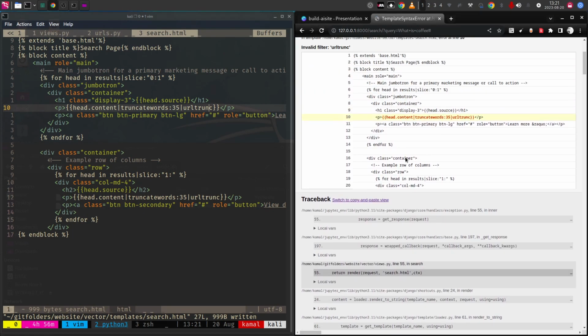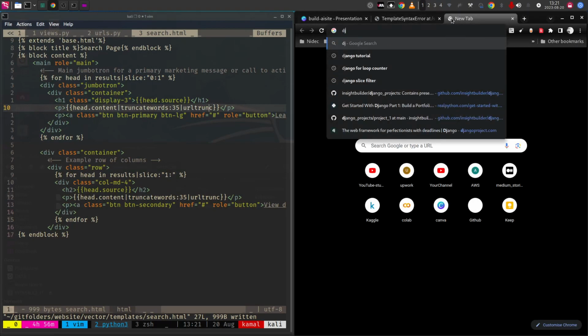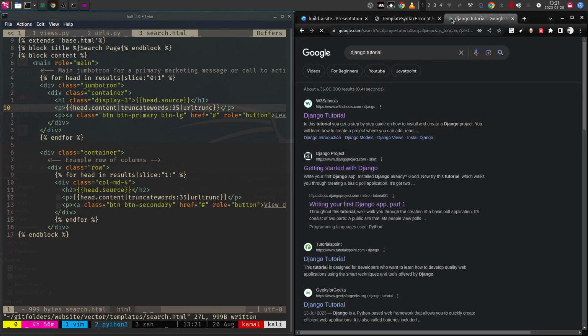Sometimes when you are trying to do this kind of filtering using the Django template tags, you might actually make some mistakes like this. So you have to visit the Django documentation. The point is I want to actually make the mistake so that I can show you how to locate the answers.